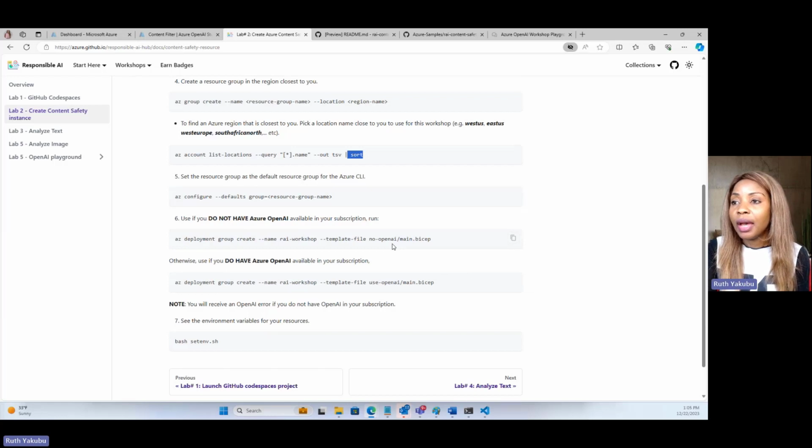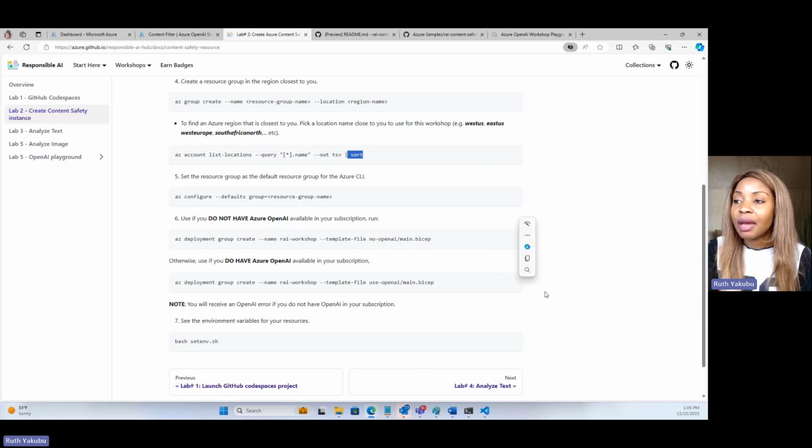So keep in mind, if your scripts are breaking and you do not have the Azure OpenAI subscription, you need to run this script. It is still going to create Azure Content Safety resources for you and also deploy the models for you and store it in the environment variable.